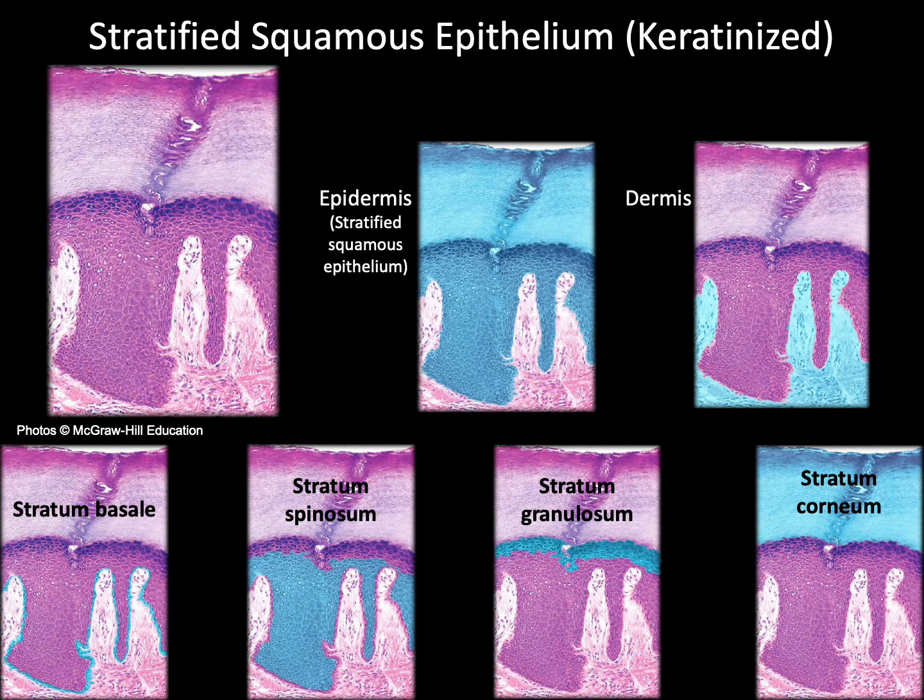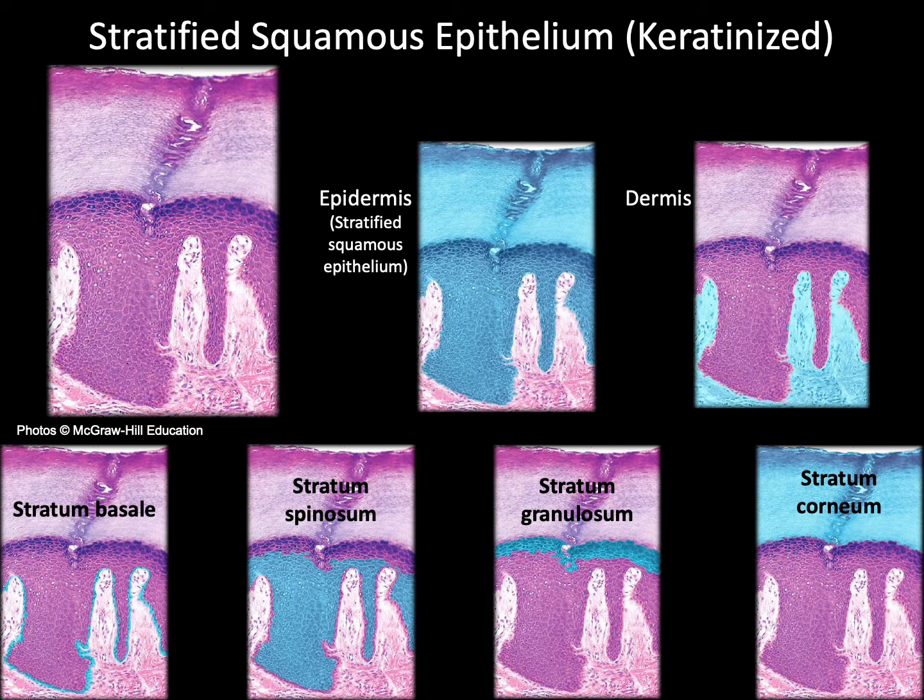So here you see the epidermis, that is our stratified squamous epithelia, and you can see the bluish labeled dermis below. The stratum corneum, down at the bottom right, is the layer that I was referring to. Those are all dead cells full of keratin. The last layer of cells you can call living is the stratum granulosum, and the cells start from the stratum basale and work their way up. We'll talk about that next week with skin, but it's worth mentioning now.